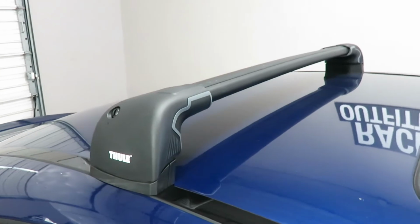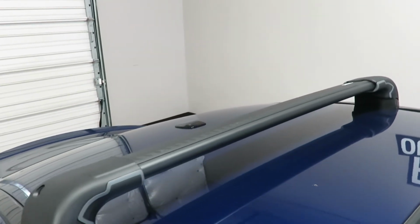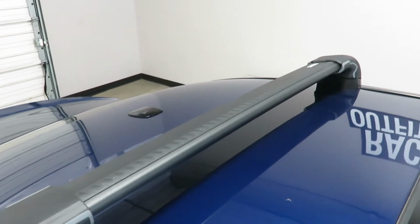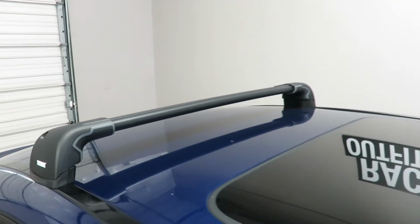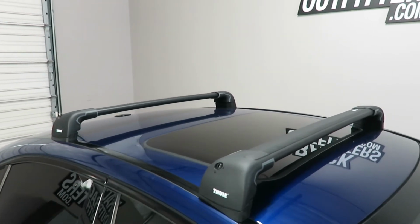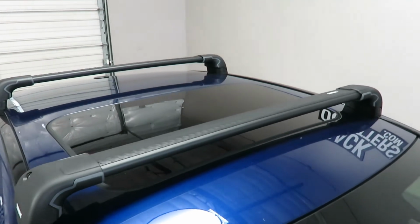This rear AeroBlade Edge bar is part number 7601B. It offers 29.25 inches of usable bar space between the feet. The maximum weight carrying capacity is 165 pounds, evenly distributed. There is no interference with the full operation of the sunroof.